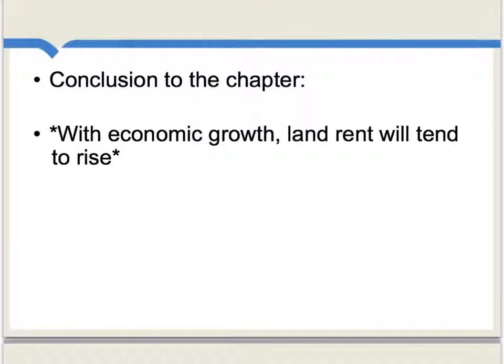We now come to the end of the digression on silver per se, and Smith now gives a conclusion to the several varied parts of Book 1, Chapter 11, and that conclusion is pretty straightforward, and it's going to turn out to be very important in the overall history of classical economics and also in the Wealth of Nations. And that conclusion is simply that with economic growth, land rent will tend to rise. So if we think about Smith's laws of which relative prices tend to go up, well, it's goods and services where the quantity is difficult to augment over time. For Smith, quality land very much falls into that category.